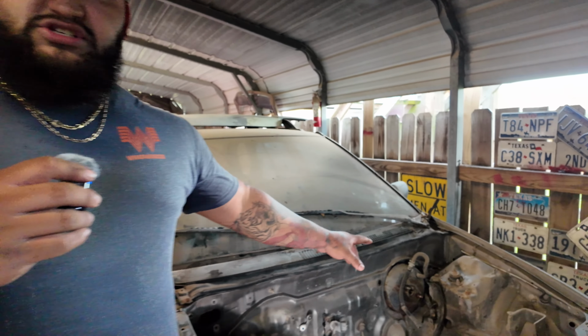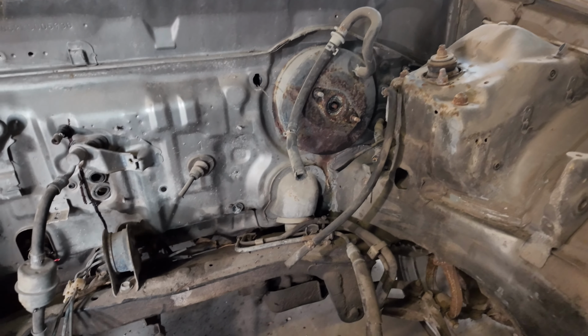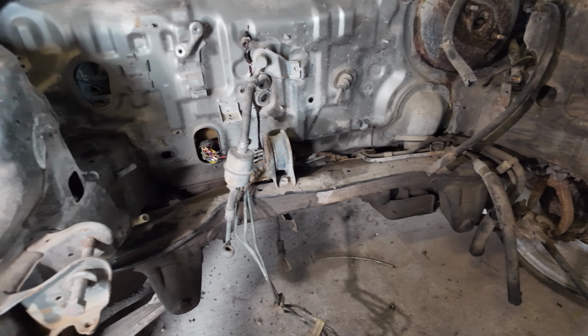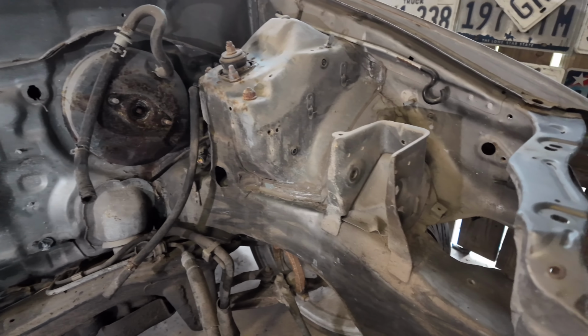Today we're going to cut all the talking and go straight to telling what's going to happen. We're going to of course start with removing the brake booster and all these other lines, as you guys see. We're going to try and clean it up, do some more sanding, and get this thing prepared and ready to paint.